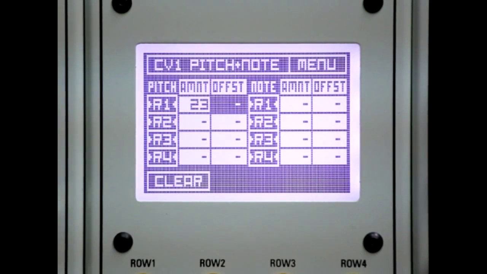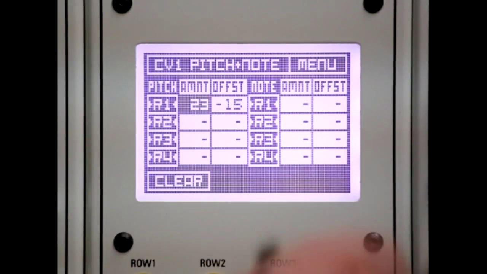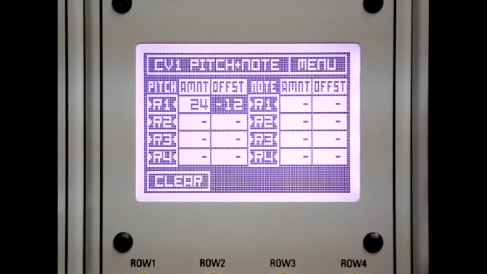There's also an offset. It's a positive going only CV input. So if you wanted to subtract and add, you can set an offset, say minus. So we have, say 24. So if we set it to a minus 12, it'll split it half and half. So it'll subtract and add.